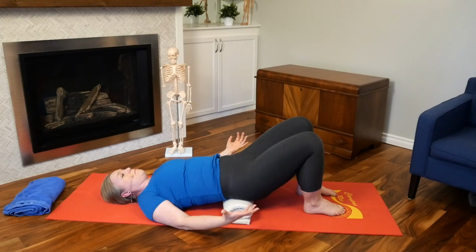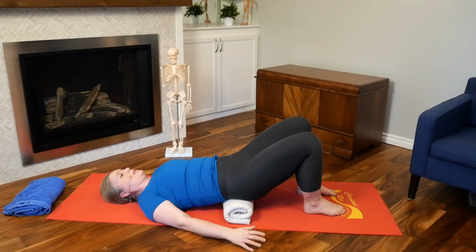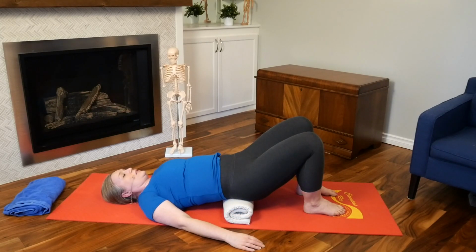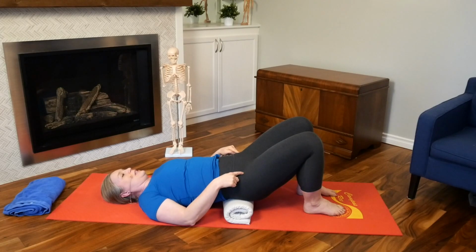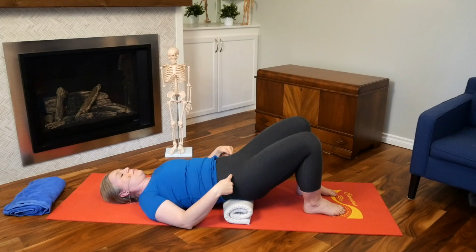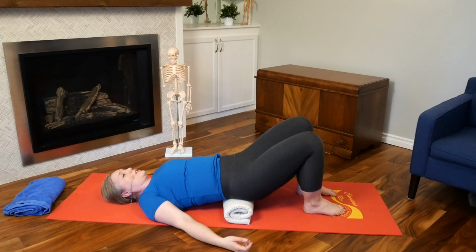So as you can maybe imagine, this is a pelvic tilt, if you so call it that. So we'll rotate forward onto the leg bones here, forward, and then we'll tip back, tucking our bums in a little bit. Roll through that action.